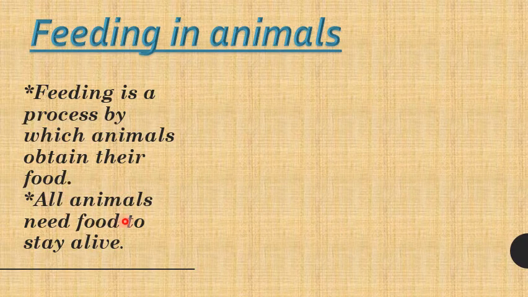All animals need food to stay alive. Why do we need food? We need food to get energy, and we need food to grow. You must have heard the names of some nutrients like proteins, fats, vitamins, and minerals like calcium and iron. All these nutrients we get in the form of food, because food is the fuel of our body. Food is the fuel of all animals' bodies.